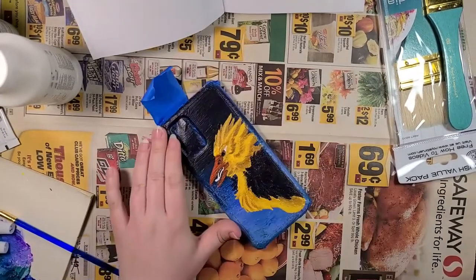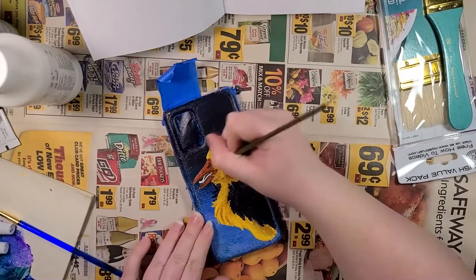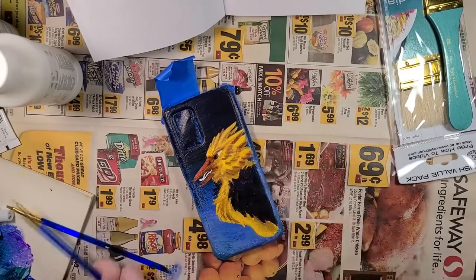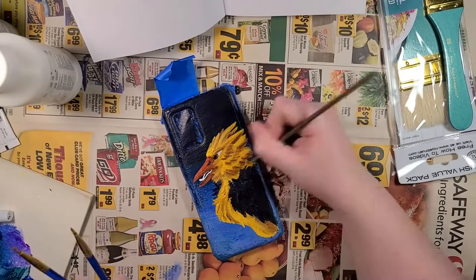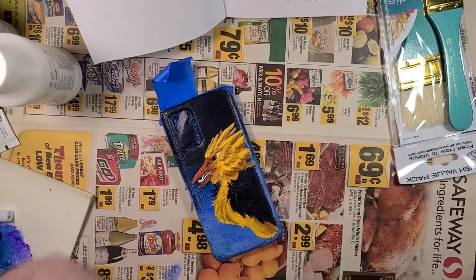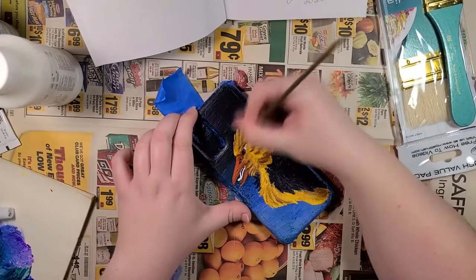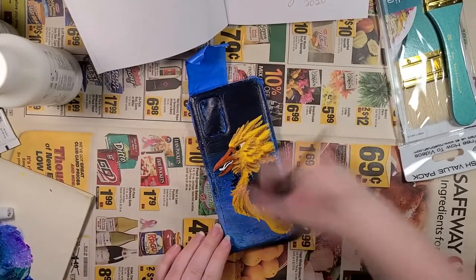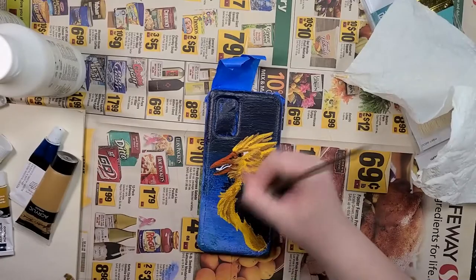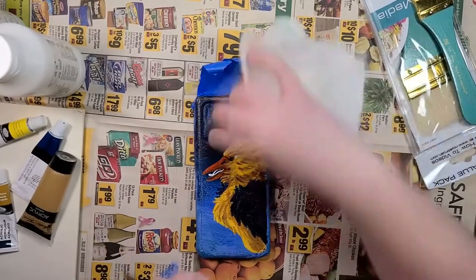Since I'm painting Zapdos, I thought I'd share the tale of why I chose Team Instinct in Pokémon GO. I was unable to play when the game first came out in 2016 — my phone at the time wasn't able to handle such an intense game — but I was learning about it through my friends. Skip ahead to September 2017: my friend Alan and I were at the Puyallup Fair, and he was playing Pokémon GO. We ended up chatting with another Pokémon fan, and Alan and this guy began tearing into Team Instinct, calling them the loser team, useless, just laughing and kind of being jerks.